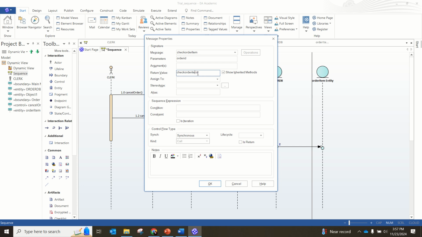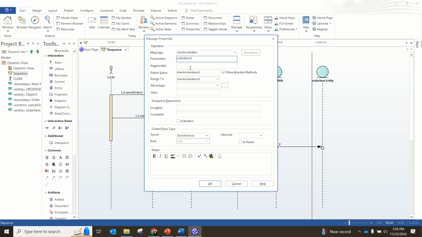The same thing you can assign to check order item ID. So here what is happening? This is your function, and what is passed as a parameter? Order ID. Order item ID is also passed as the parameter.